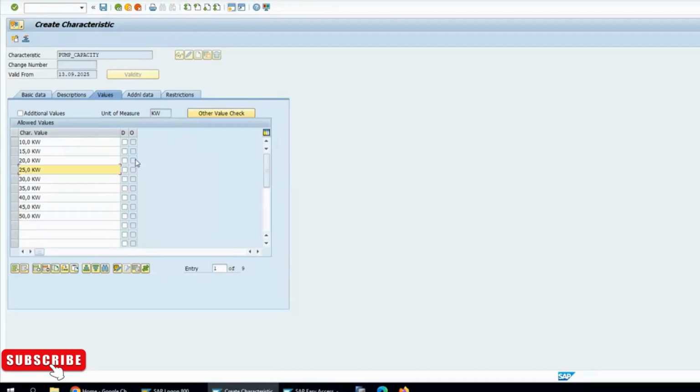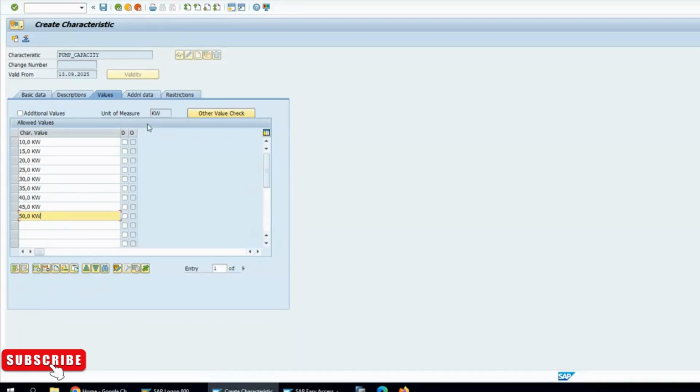It means all these characteristic values will be appearing as a selection. They can select out of these values only. So until 50 nobody can enter like 65 or 60. Until 50 only they can select. I will show you how it looks when you assign it to the equipment.